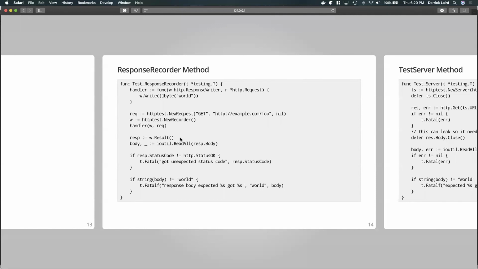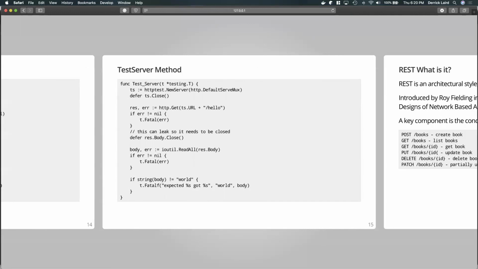That's going to give you an HTTP response as if you had done a request via the HTTP client library. And this will allow us to check the response body, verify that we got back what we'd intended, as well as make sure that we got the correct status code back, whether we were expecting a 200 or maybe an unauthorized, or whatever it was that we were wanting to check.